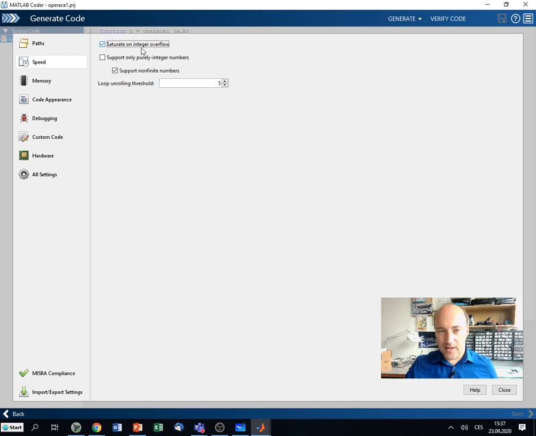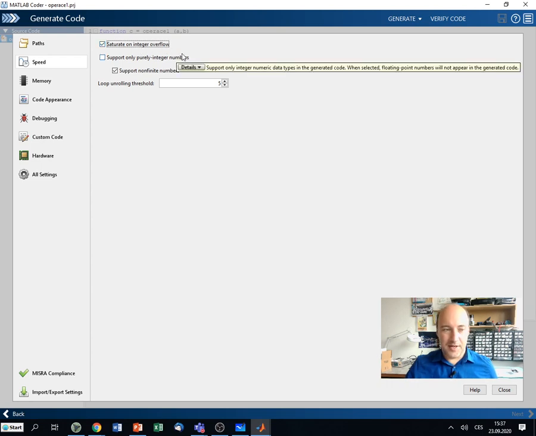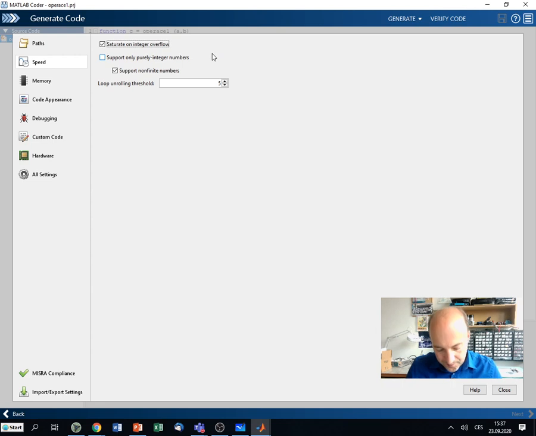Now an integer is a number that does not have any decimal places, and it has only a limited range. For example, if we use a 16-bit integer number, then it gives you the possibility to work with numbers only in the range between minus 32,000 and something up to plus 32,000 and again something.